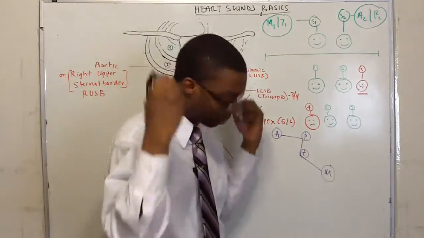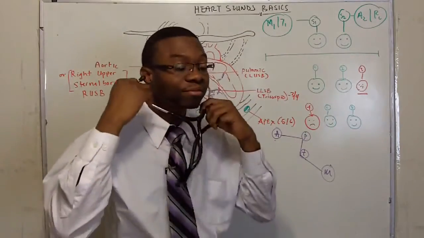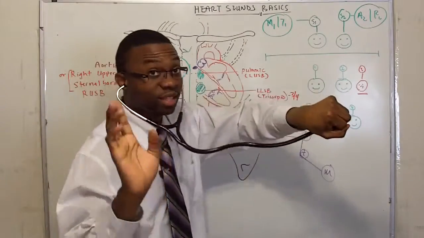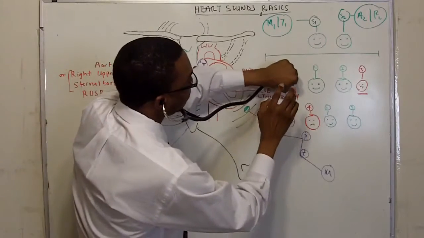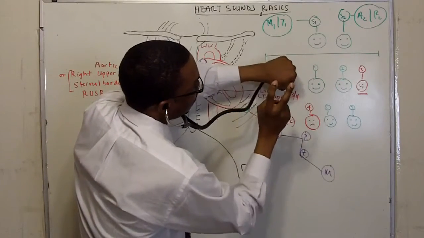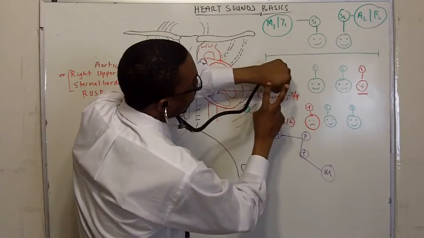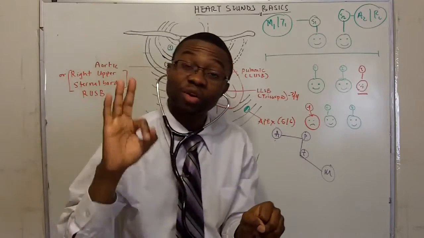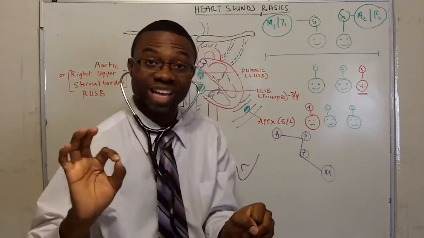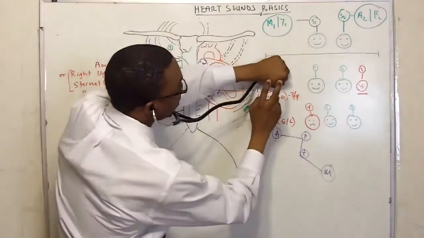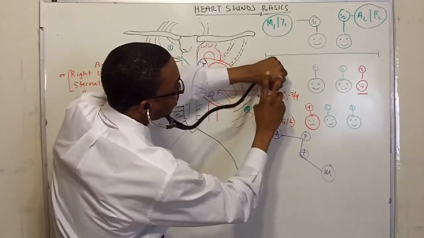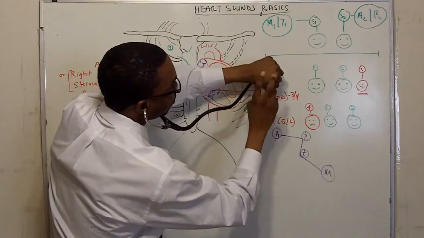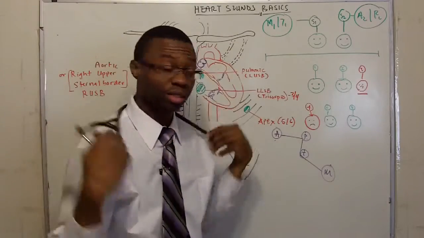You put on your stethoscope, just like that. We place this in our hands, and this is 1, 2 again. 1, 2. 1, 2. Now, if I'm going to add a third heart sound to it, this is what it's going to sound like. 1, 2, 3. 1, 2, 3. Let's do that on the board.